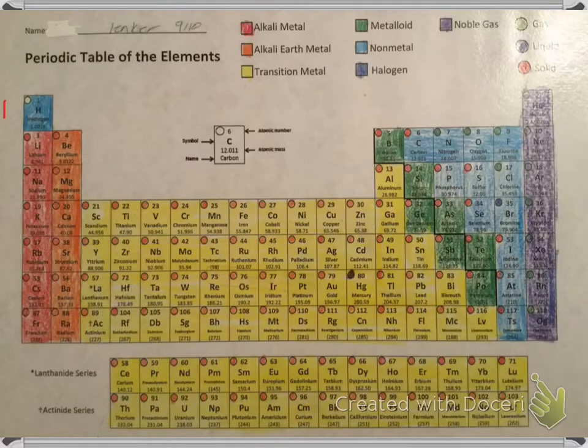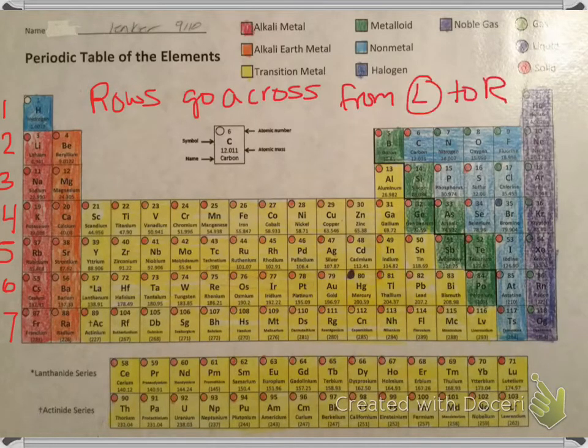On this page, I wanted to review with you the periods, and the periods are the rows that go down like this. There's 7 of them. They go across from left to right, and they go just like I went on that arrow right there, from left to right. And think of it like a sentence. You read from left to right, and you put a period at the end. So the second row goes from left to right, and you put a period at the end. All the way down the table, all 7 rows.